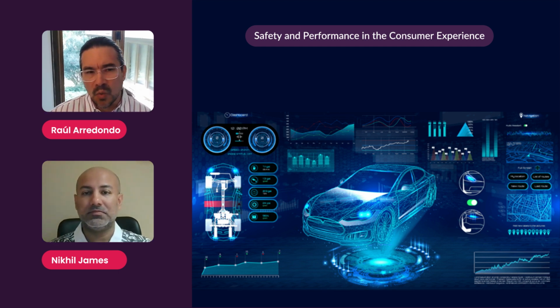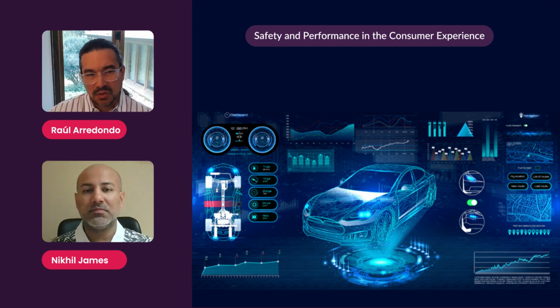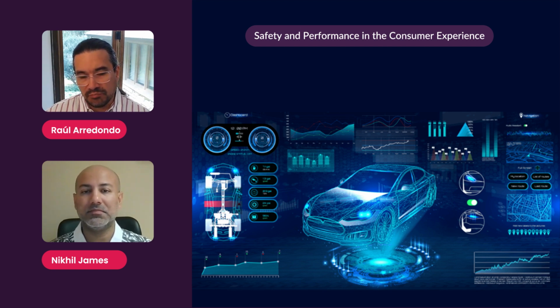So in a way it's the same on the safety side because you're able, for instance, to manage lane departure separately from, let's say, your augmented reality windshield or some other features. You're really making the vehicle safer because, again, you can turn on and off different things and not affect other things that are running, and you can always update. So I would say it's just a lot safer and more convenient because, again, the driver is going to have better control of how the vehicle keeps you safe.